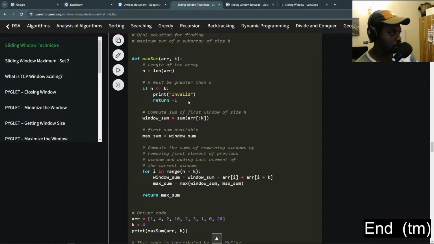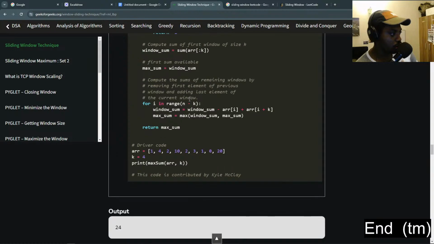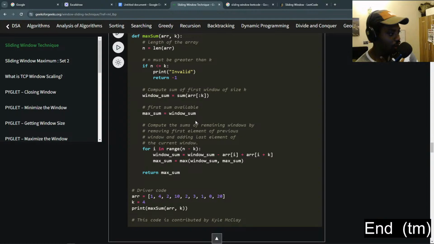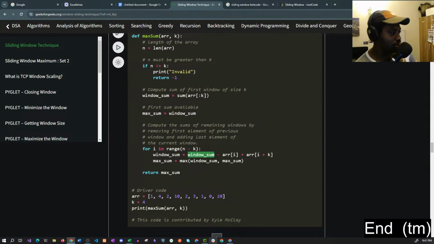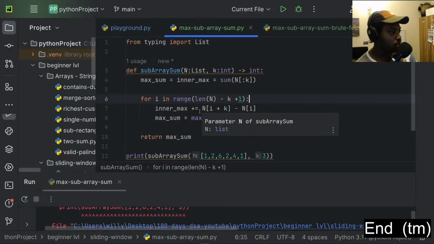So when you read this article, you actually understand what it is. So here is what the calculation actually is. So we are doing window. What was I doing? Hold on. I see.